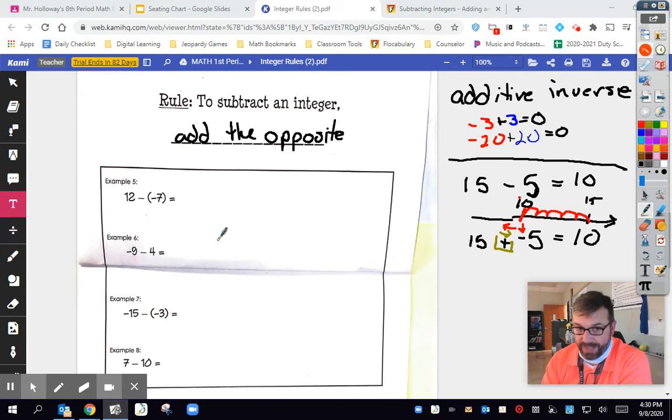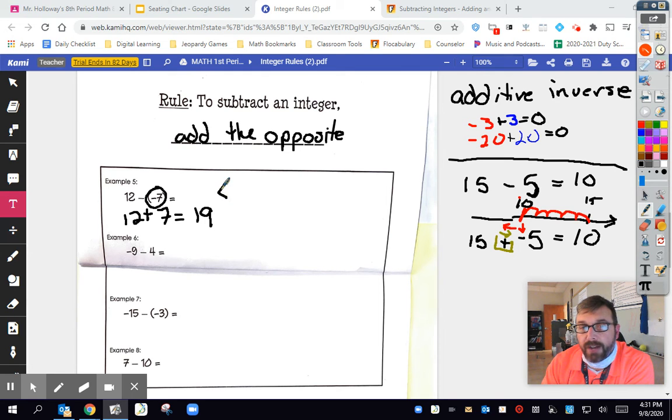Okay, let's try this. 12 minus a -7. I want to change it to addition because I have rules for addition. We saw those. They were in there. I'll maybe put a link down here in the comments to the other video. We'll see how that works. Anyway, 12, I want to change it to addition, plus the opposite. What's the opposite of -7? It's +7. So what's the answer? 12 plus 7 is 19.